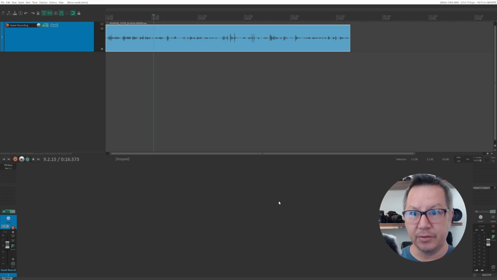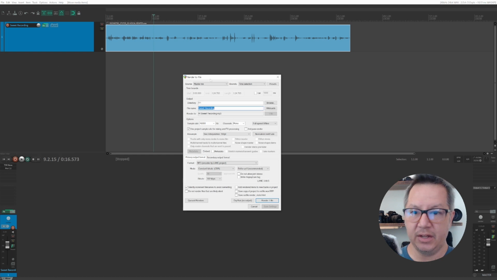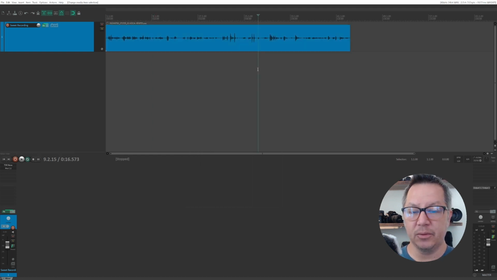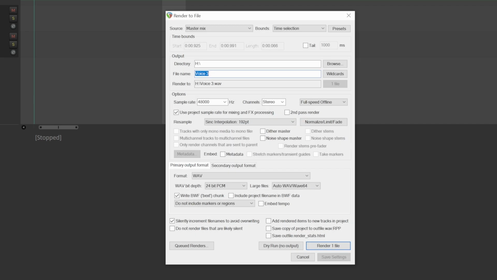We have to deliver this audio because that's the point of doing all this, right? If you look up in the top left menu corner, it's File, Render, and this cool menu pops out. Faster way, if you remember how we use Control-Alt-X to make that file browser appear, we can just press Control-Alt-R for render, and there it is. And we can select all the settings we want and then send it out.